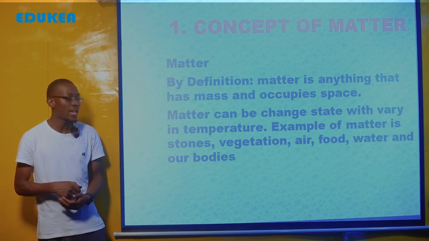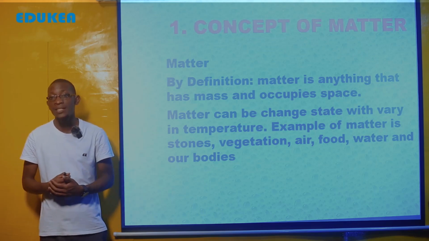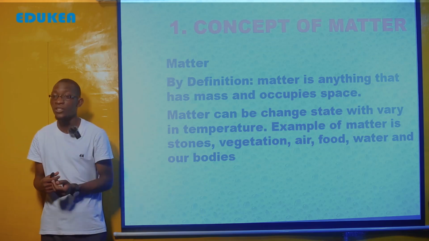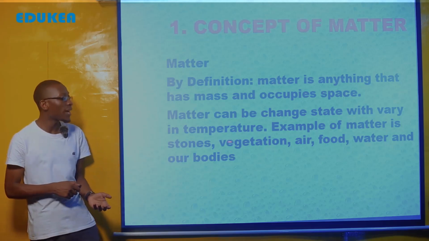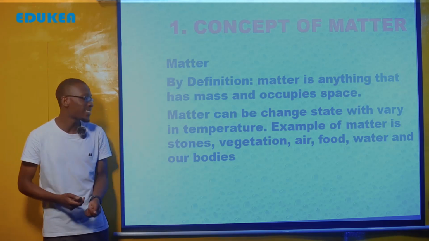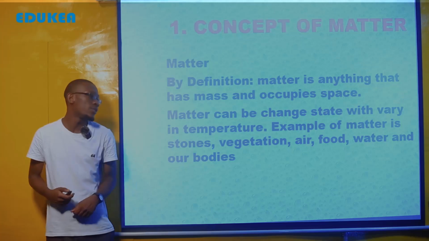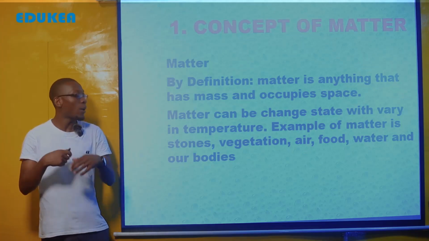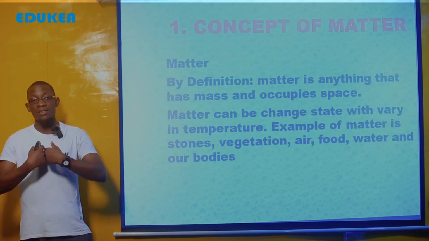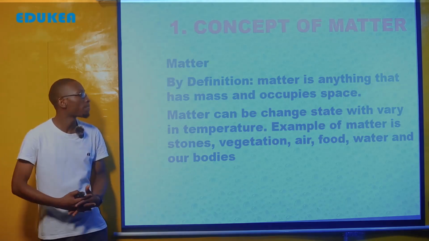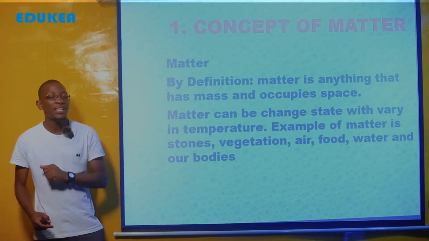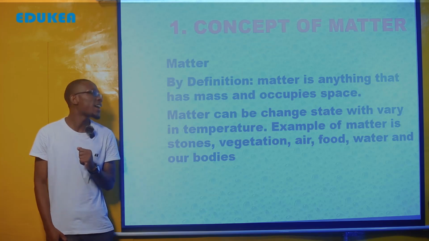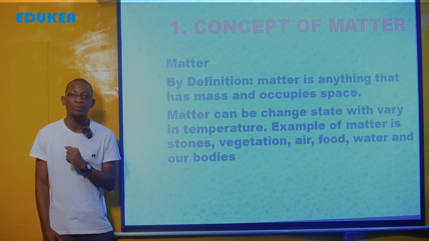An example of matter is a stone. Mfano wa matter ni jiwe. Vegetation, maana yake ni majani, uoto wa asili. Air, hewa hii. Food, chakula. Water, maji. Our bodies are the same, miili yetu pia, hiyo ni matter. So matter is anything that has mass and can occupy space. That is matter.